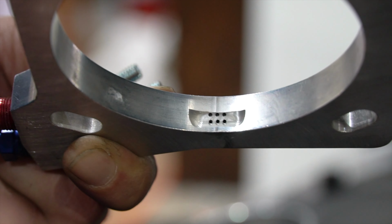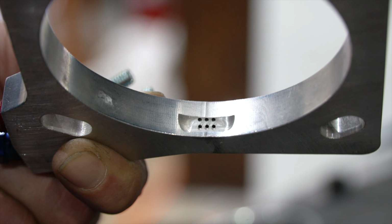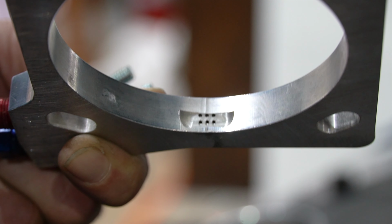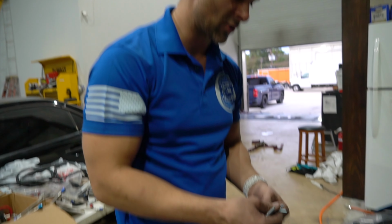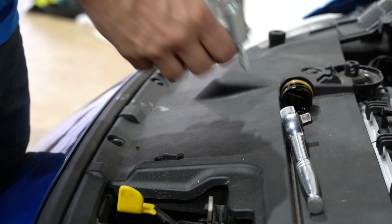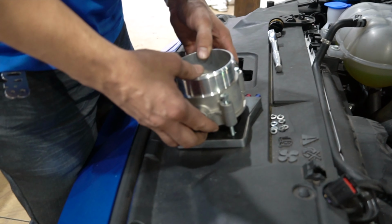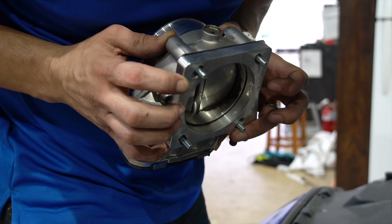Alright guys, you can see right here, this is where you have your nitrous and your fuel spraying at the same time, right into your intake. Make sure I got my lengths correct. We don't want to have to run a lock washer on these. Loctite's always good, but if you torque it to spec, you should be okay. Just like that, our bolts are sticking out appropriately.